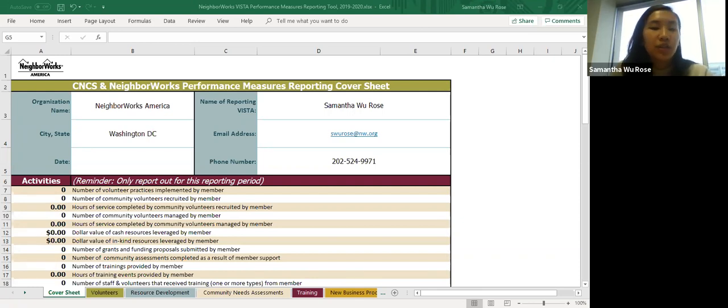It's really up to you to decide whether you want to track from the first to the last day of the month or the mid to the mid point of each month, but just make sure that there are no gaps or overlaps between your reporting dates. And also you need to make sure that you are backfilling this reporting tool to your first day of service. So for those of you who started on September 3rd, for example, you need to make sure that you are going back to the September 3rd date.